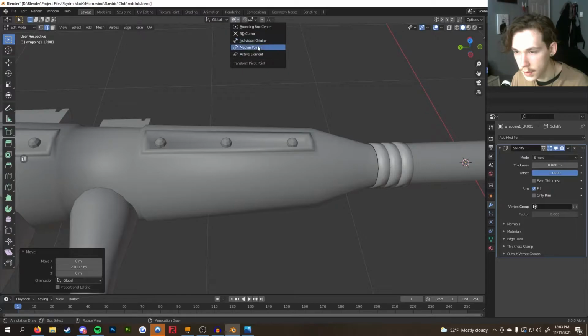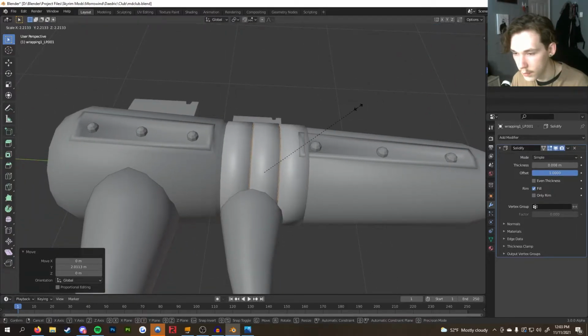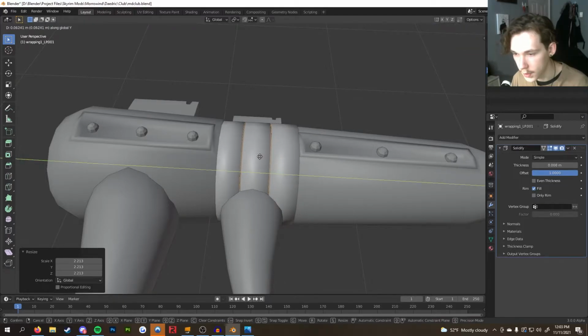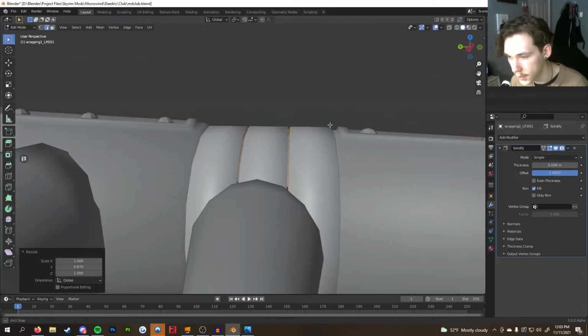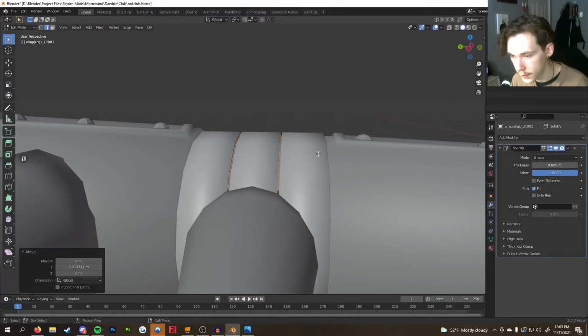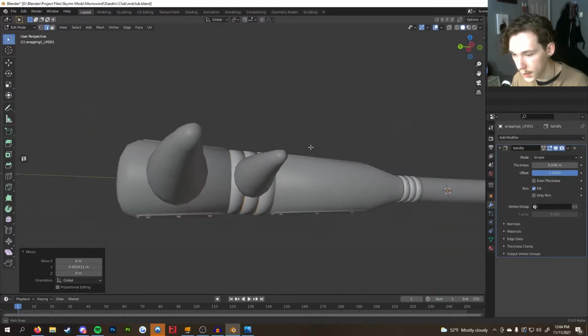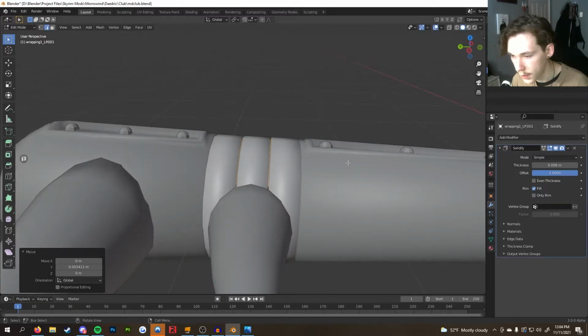Let's do median point. And this up here a little bit. And they're a little bit too wide up here, so we're gonna have to scale them down a smidge. Rotate them, these ones up here, because they're on a curve.